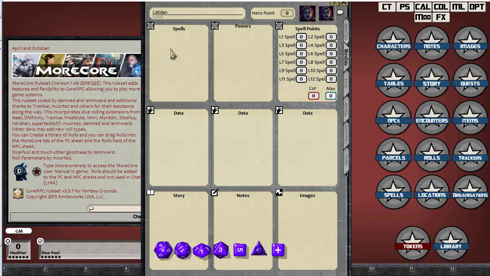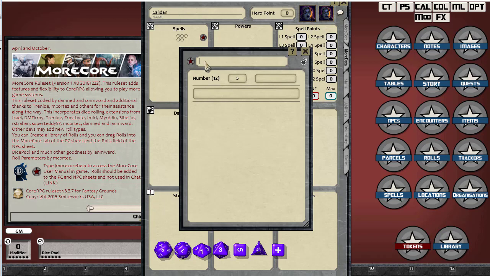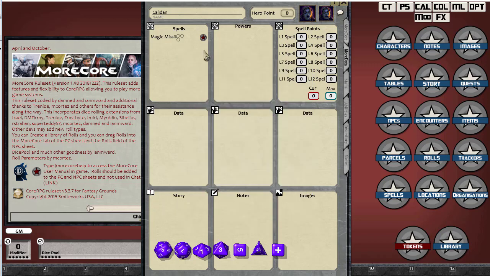First one is you learn specific spells a certain number of times. So this is pretty much old school D&D. You learnt to cast the magic missile spell 3 times. You memorized it 3 times. So we'll put the magic missile in here. Change that to 3. We'll give it an icon. We'll just call it magic. And you can see it's created 3 usage dots.